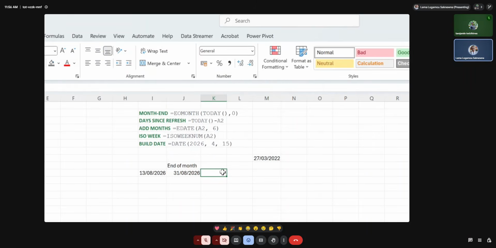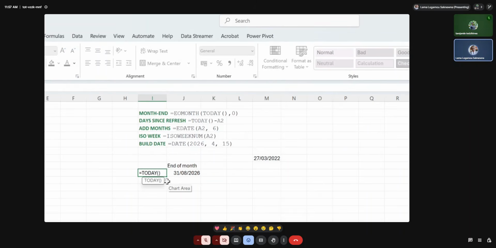So how do you calculate the number of days between this date and today? Is equal to, how do we get today's date? You already know, it's this one. We use the function TODAY, right?